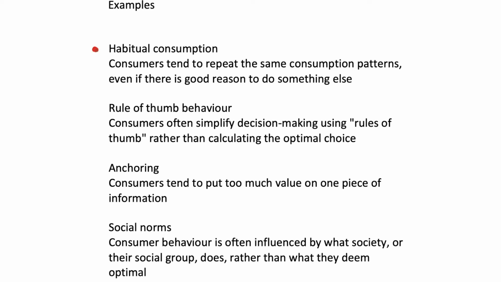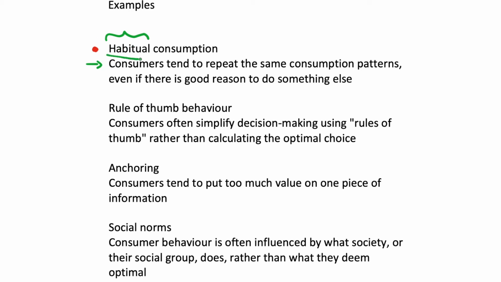So the first of these, which lots of people do, is that we have habitual consumption, or just we have lots of habits in our behavior. So we can describe this by just thinking that lots of consumers tend to repeat the same consumption patterns, even if there is good reason to do something else. So a key example of this will be perhaps in the supermarket, where each person shops. They tend to choose one supermarket, and each week they just go back to the supermarket. They don't really check the prices of other supermarkets. They will just keep going back to the same place because they're familiar with it, because they've built a habit. And it doesn't matter if, say, a new supermarket comes onto the block with much lower prices. Lots of people will tend to just ignore that and keep doing the same thing.